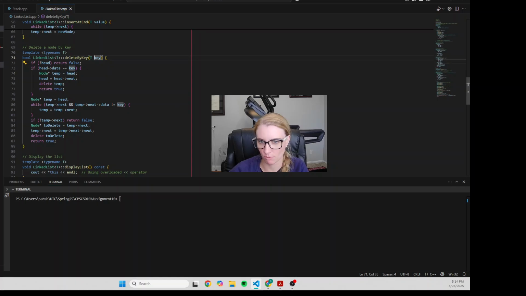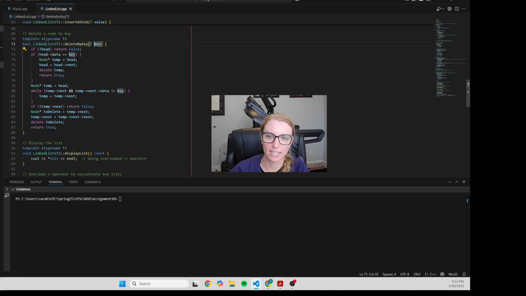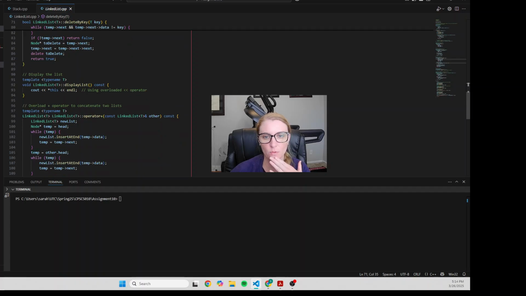If it doesn't match it, we're just going to continue on to the next one. But if we delete it, then we need to take our old pointer and move it to the next one so that it's not pointing to a deleted node. So that's what this is going to do. We're going to identify the node that needs to be deleted and then delete it, but we also are going to assign the pointer to the node after that to make sure that everything stays the same. And then you're just using this to display the list.